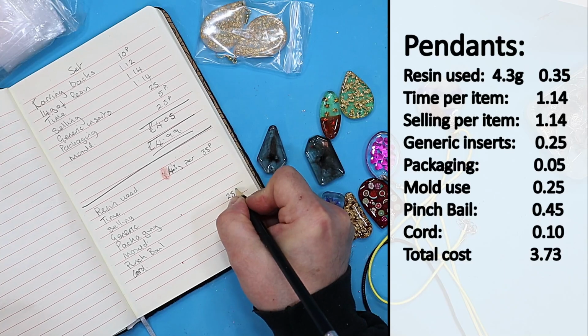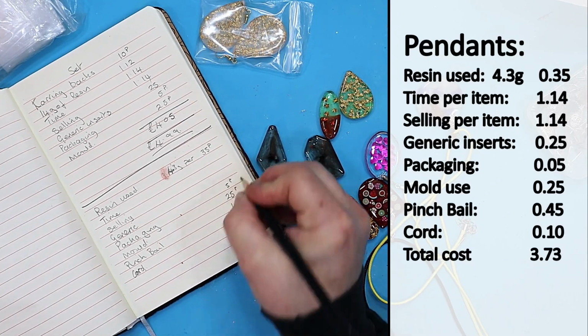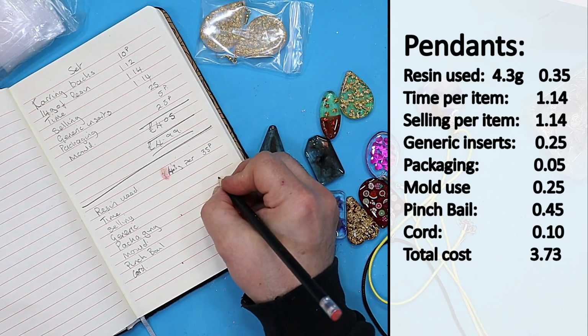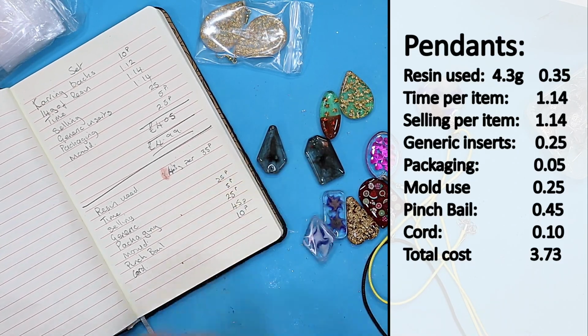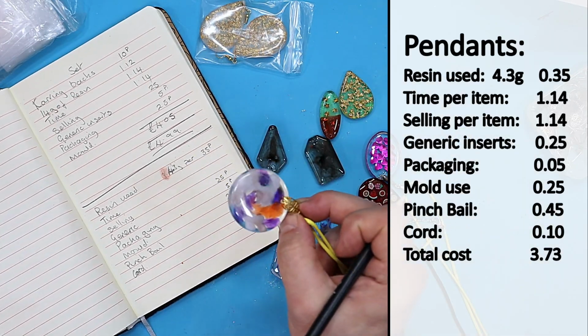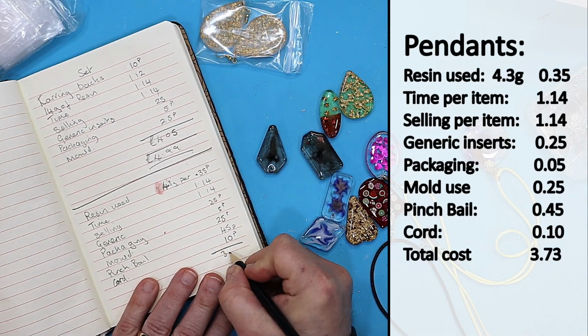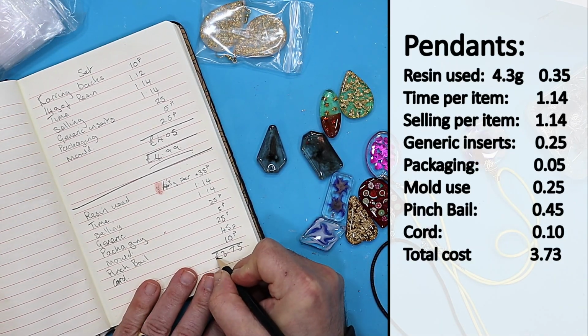I know I'm going to put 25 pence on for wear and tear on my mould, and I know I'm going to put 5 pence on there for packaging, and I know I'm going to put 25 pence on there for the generic inserts into that, and all that was with a bit of UV resin colour I used in there. So that comes to total of £3.73.